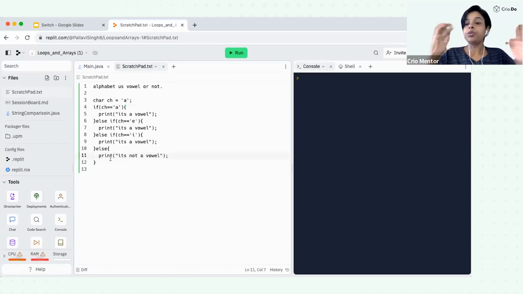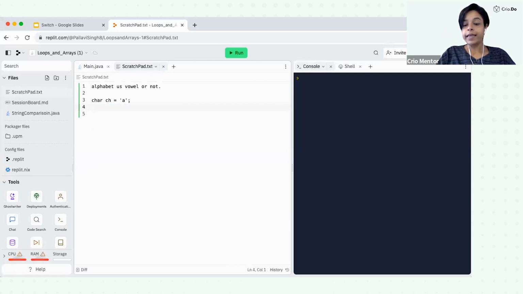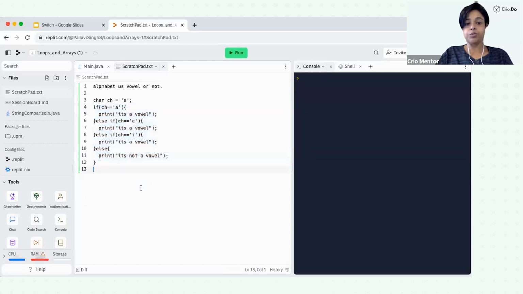Now let's try to get comfortable with the syntax of switch. In case of switch, you will have your variable. One variable will be there, and on top of that you will write your conditions. So let's retain our previous code and we will convert the same to switch.